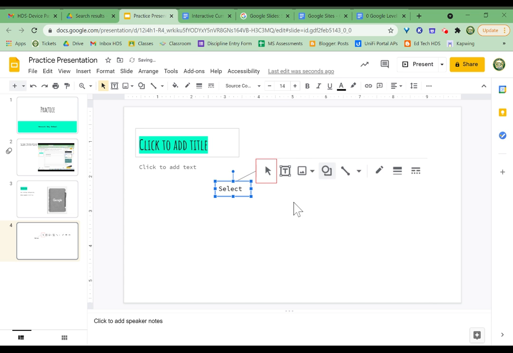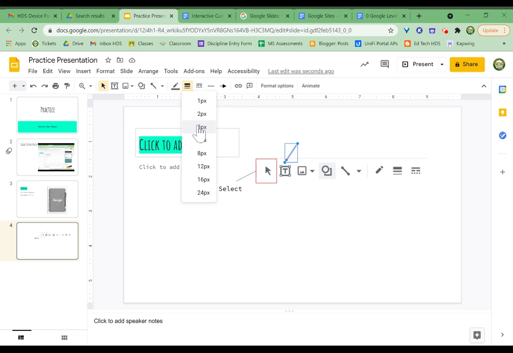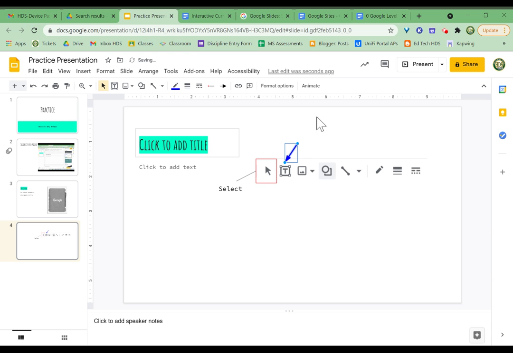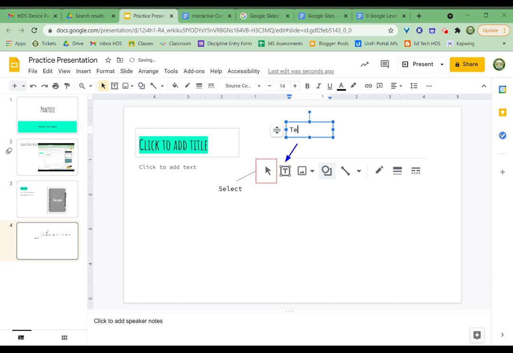We just did one, so I'm just going to add an arrow here. You go to line, and then you go to arrow. I'm going to point this arrow right at this text box, and I'm going to label it. I want to change the weight, make it thicker and turn it maybe blue. Now my text box is right here, and I'm going to label this: this is a text box. Move this down so it fits better.